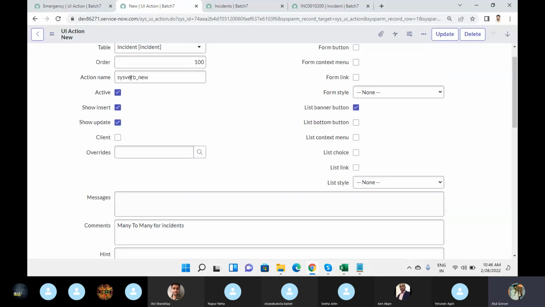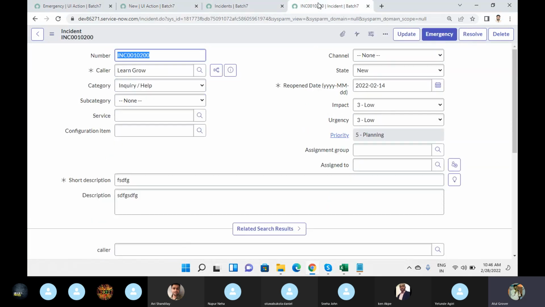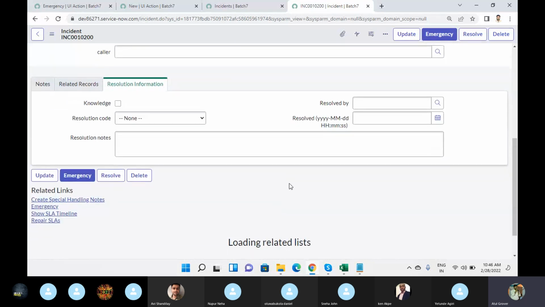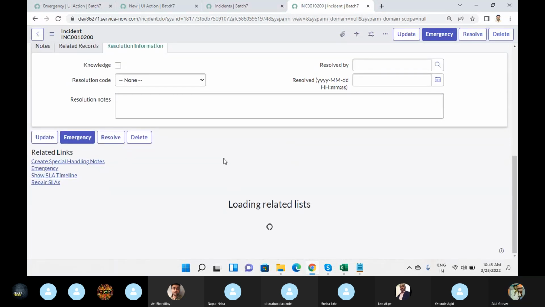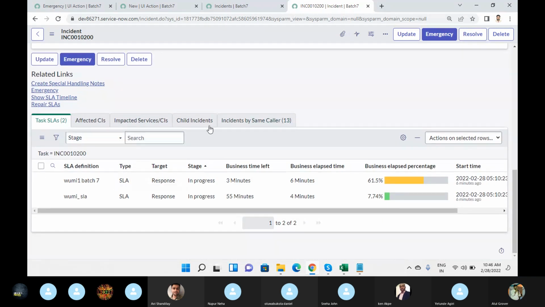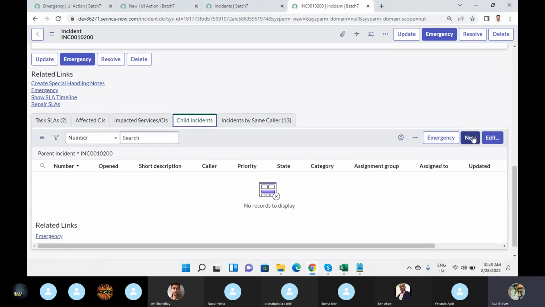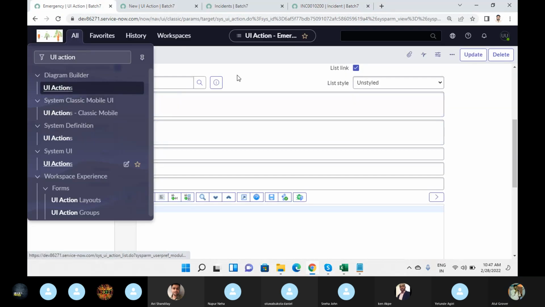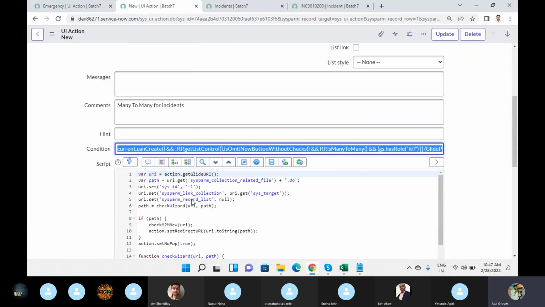It's saying to whom this new button should be visible. They're talking about this new button. Here is the code they mentioned: current.canCreate and the list control omit new button without check.